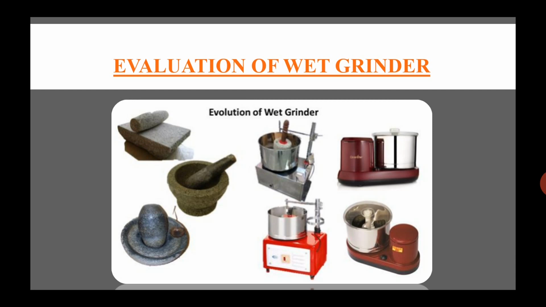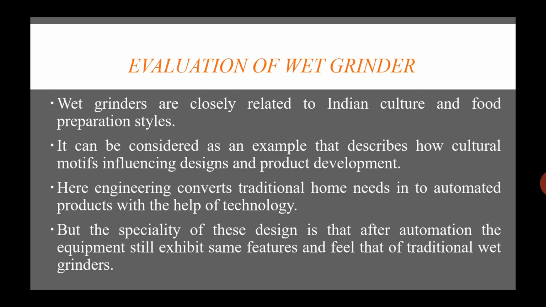So that means the evolution of this wet grinder is an example for this traditional design actually. Okay, so the wet grinders are very closely related to the Indian culture and food preparation, and it can be considered that this example describes how cultural motifs influence the design and product development.